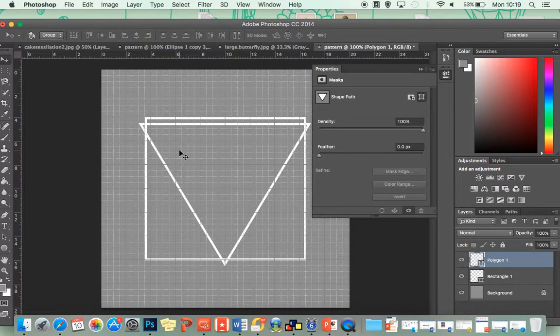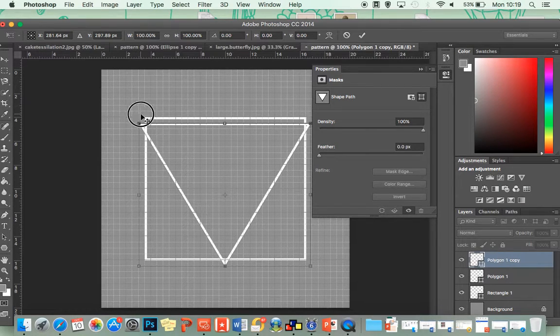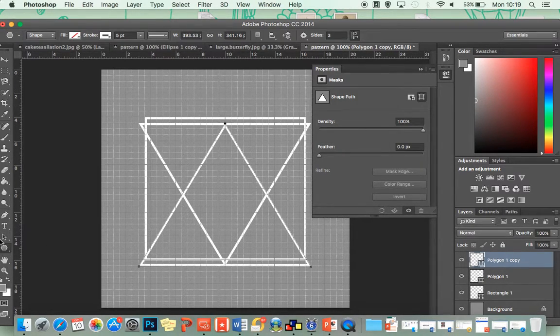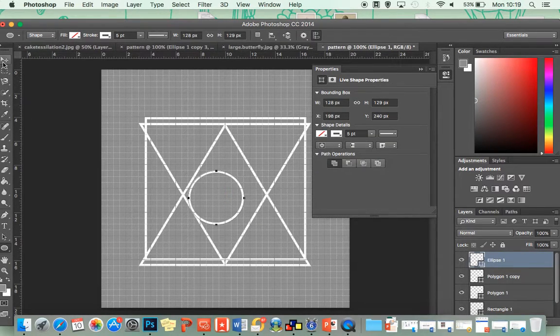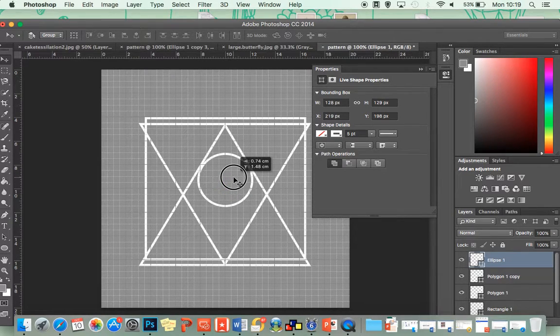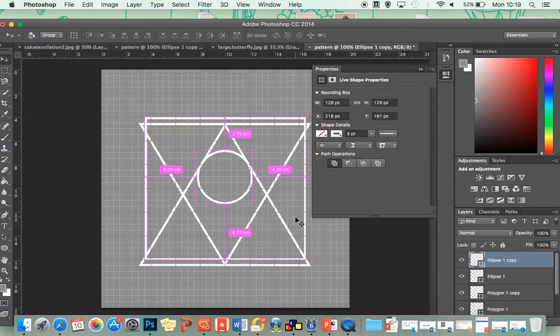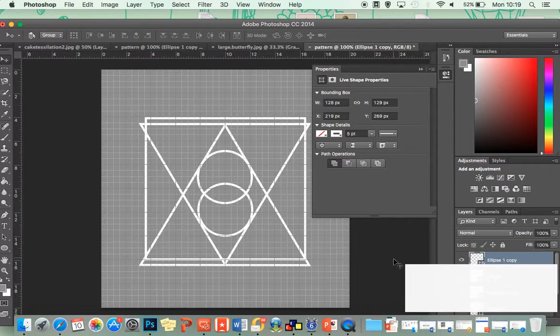If you want to duplicate any of the shapes and twist them around, you can do. So while you're highlighting on the shape that you want, you can use Command J to duplicate that layer, and then you can use Command T to transform it once again and make any turns and changes that you see fit. So let me do that one. So I've started to add in more shapes now. I'm going to apply my transformation. I'm going to create another shape. I'm going to get my ellipses tool and create a nice circle that I then can move around. I'm going to have one there. I'm going to duplicate that with Command J, get another one and pop that in there. So you can start to make a range of shapes. It's really straightforward and simple.